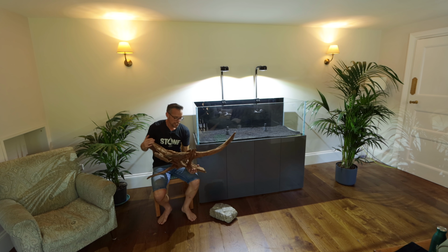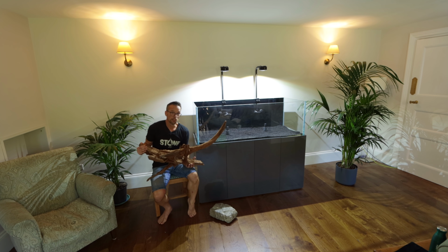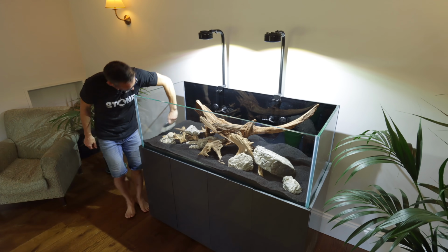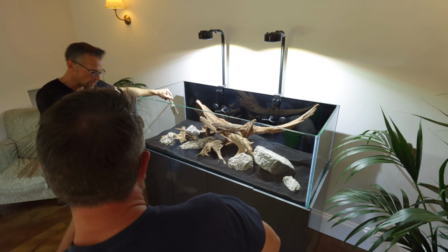This hasn't been pre-soaked. It may want to float. So there's a few things we can do to help mitigate that risk. We could pre-soak it, which we haven't done. We can glue it to the base of the aquarium if we wanted to. JBL do a really good glue called Haru. We could bury it in the soil and then place the rocks on top of the wood, which is what we're going to do today. Or you can do a combination of any of those things.